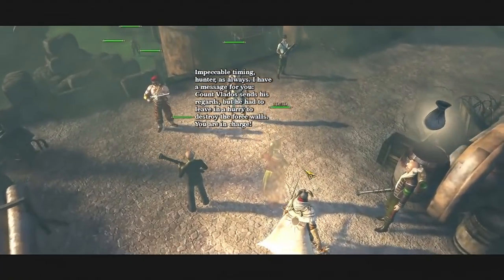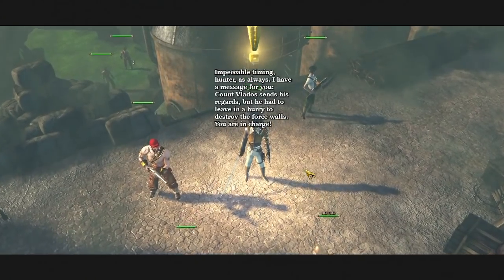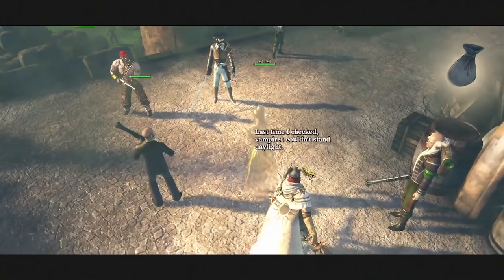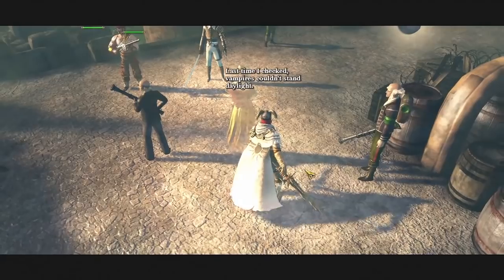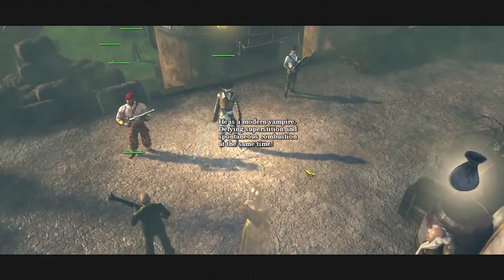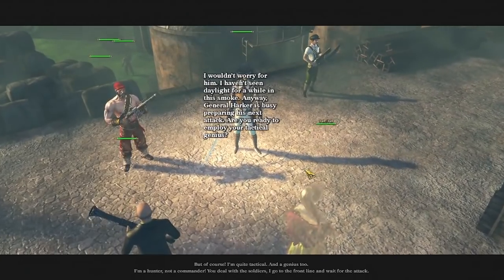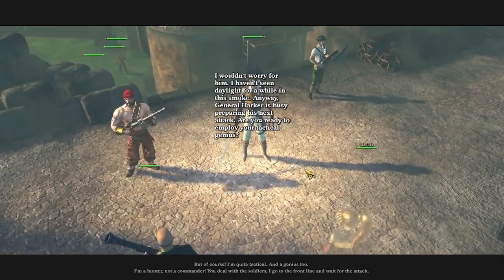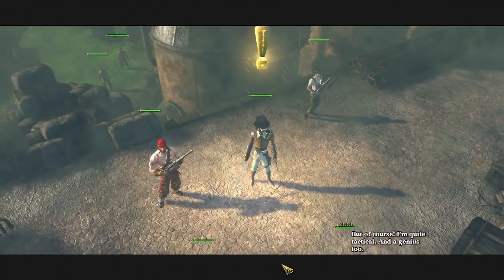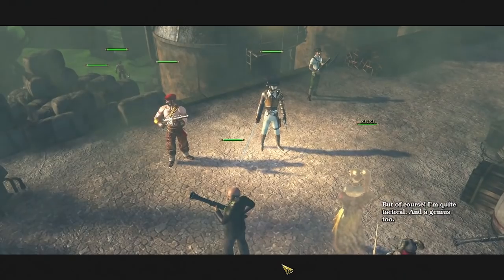Impeccable timing, Hunter. As always. I have a message for you. Count Vlado sends his regards, but he had to leave in a hurry to destroy the Force walls. You are in charge. Last time I checked, vampires couldn't stand daylight. Oh, he is a modern vampire, defying superstition and spontaneous combustion at the same time. I wouldn't worry for him. I haven't seen daylight for a while in this smoke. Anyway, General Harker is busy preparing his next attack. Are you ready to employ your tactical... But of course. I'm quite tactical, and a genius too. I'll visit the posts and give orders to the men.